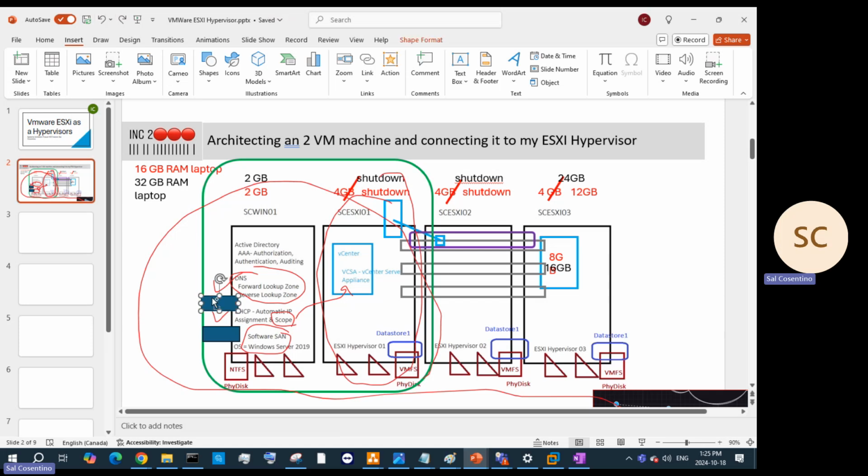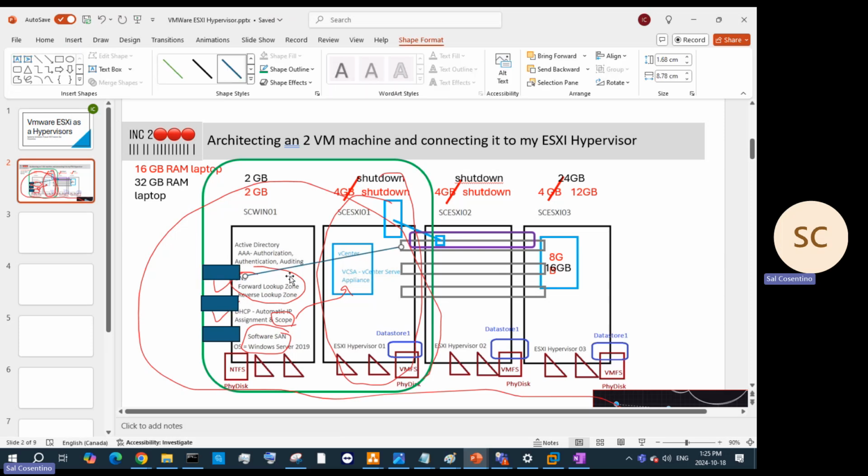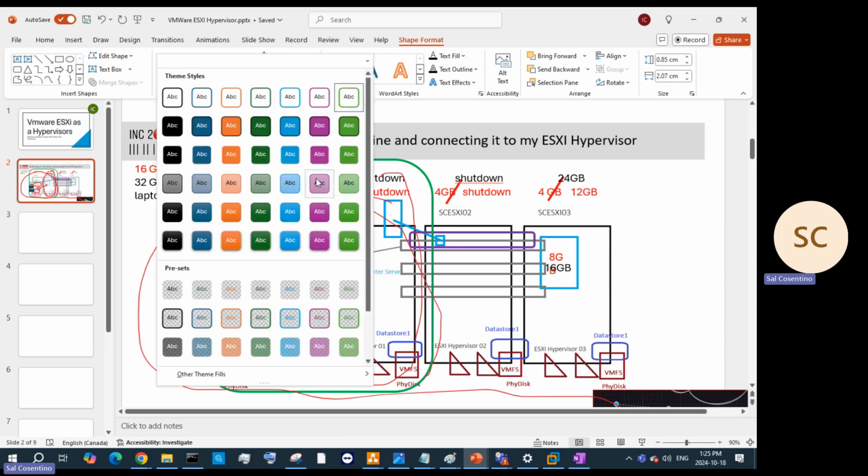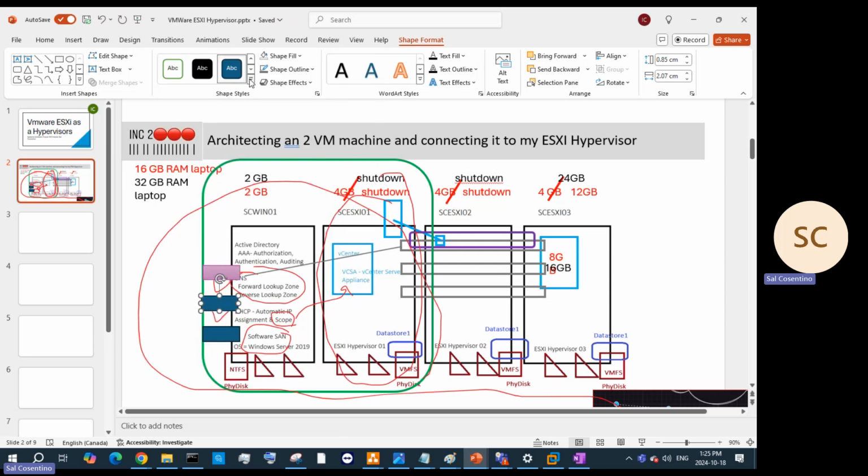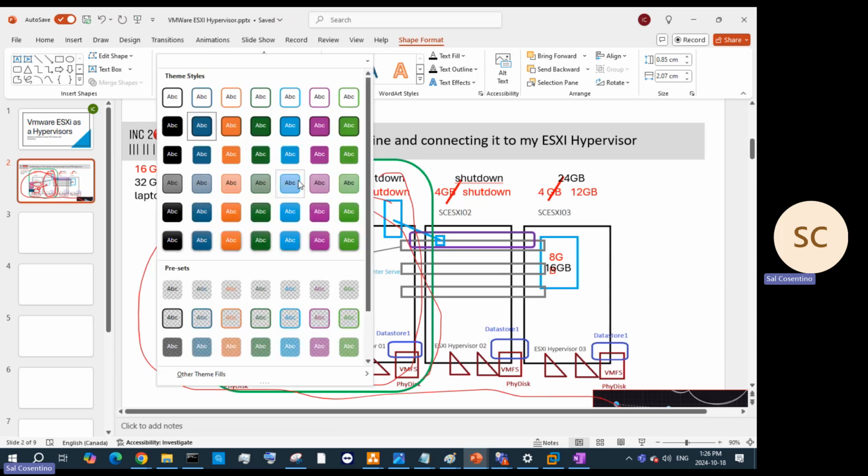Copy that. Let me make that here. Okay, so this is going to be our software SAN. And I'm going to take the shape here and connect this to our hypervisor, or shared disks. And let's just choose a color here for now. I'm going to give it the same color that I want. Again, you guys can know what that means.